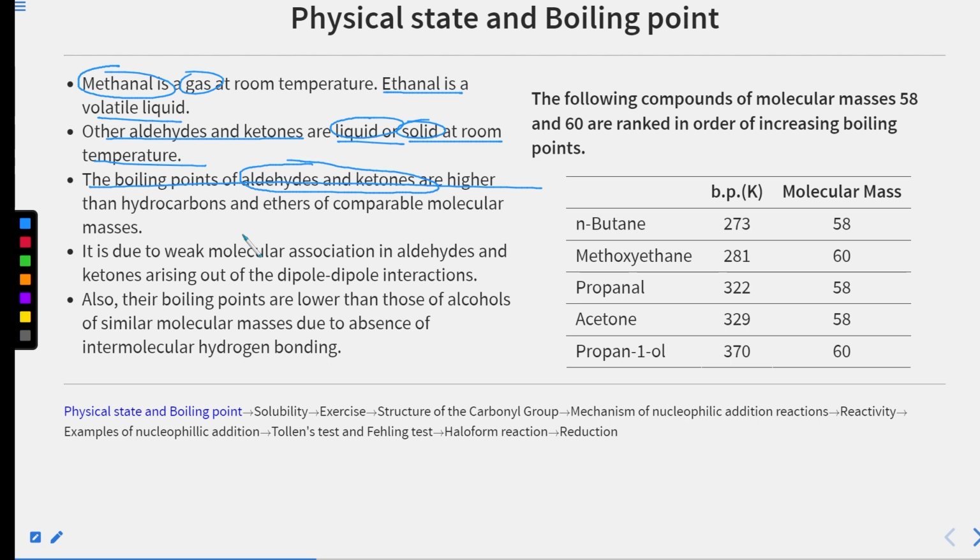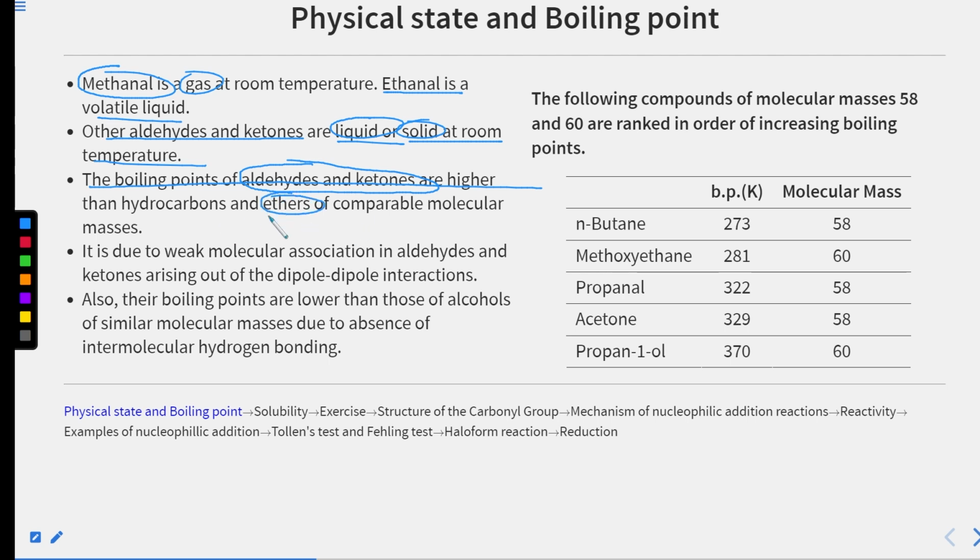So carbon has a positive charge and oxygen has a negative charge. Now the other molecule has also the same type of charge distribution. As we know very well from electrostatics, you must have studied in physics, that opposite charges attract each other. So the negative part of one molecule attracts the positive part of the other molecule. Similarly, the positive part of the latter molecule attracts the negative part of the former molecule. Clear? Also, it is higher than ethers.